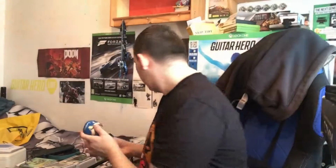Speaking of Pop Funkos, I actually did get a couple of Marvel ones, which are actually the bobbleheads, Captain America and Iron Man. My brother got me these for Christmas, and I'm not a huge Marvel fan, but still nice to have anyway. They're quite expensive ones, so pretty nice to have those. Pretty cool indeed. Where should I go next?